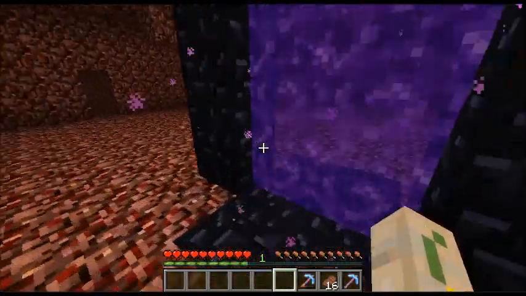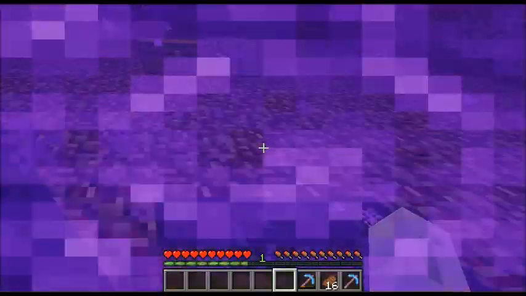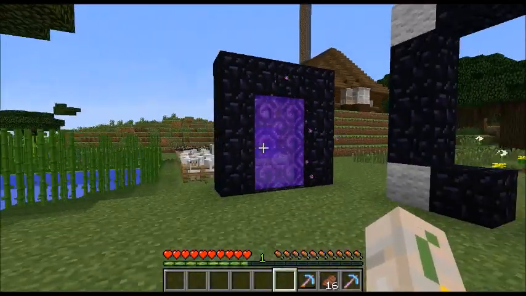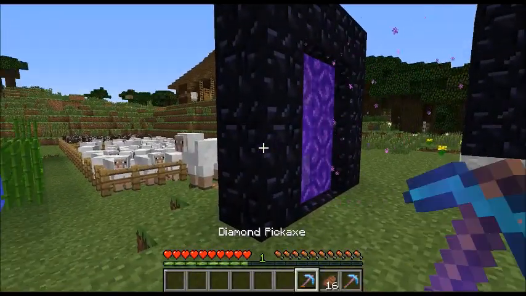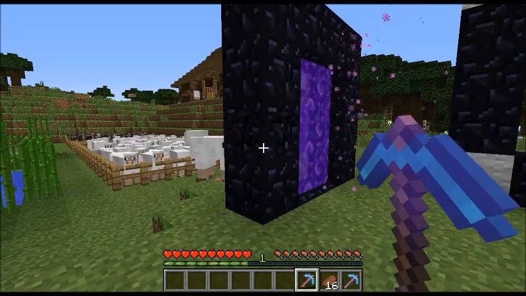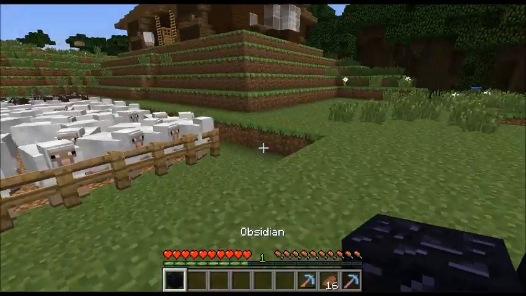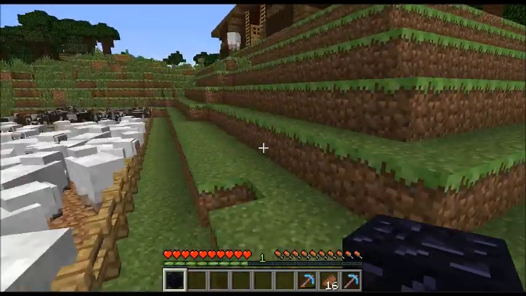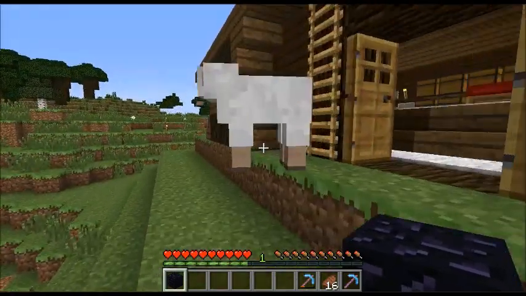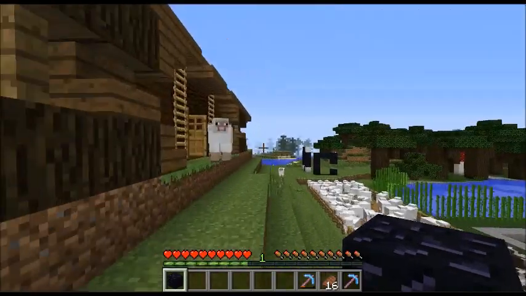Okay, well, real quick, let's test out where the portal takes us, because if it doesn't take us home, then we've got a problem. Please take us home. What the heck? Please stop. Oh, this is bad. This is real bad. Our portal system is screwed up. I don't know what I can do about this. Oh, this is real bad.